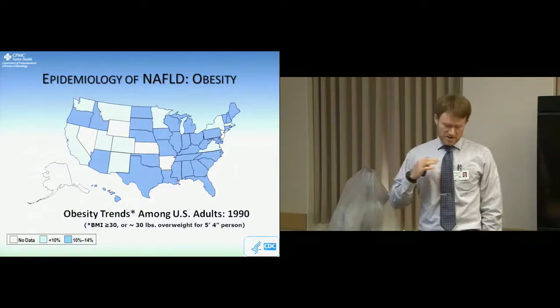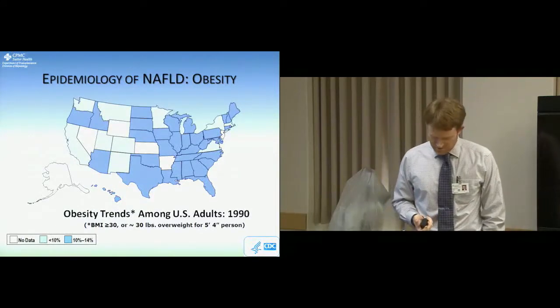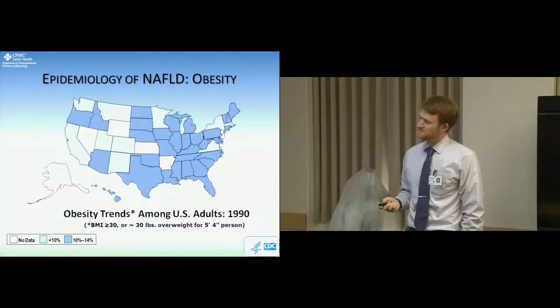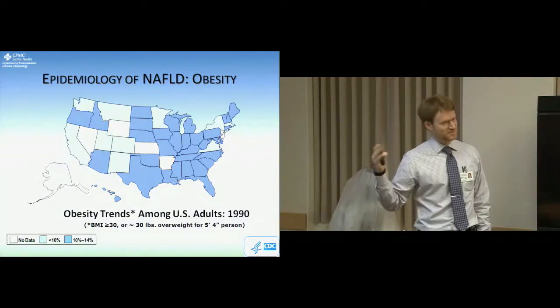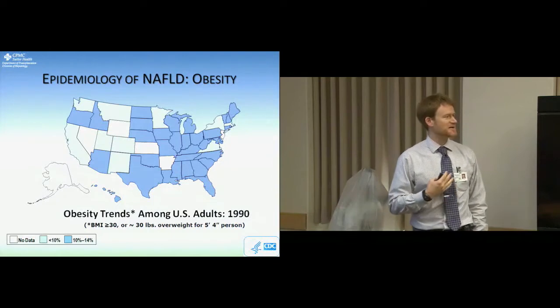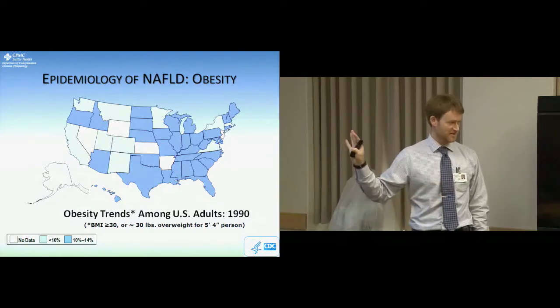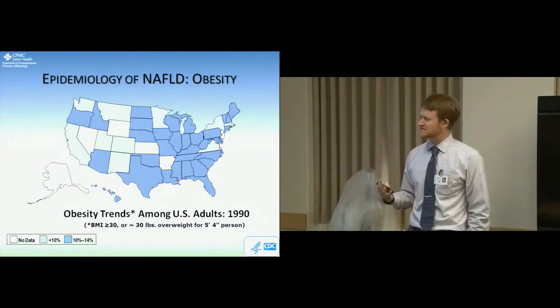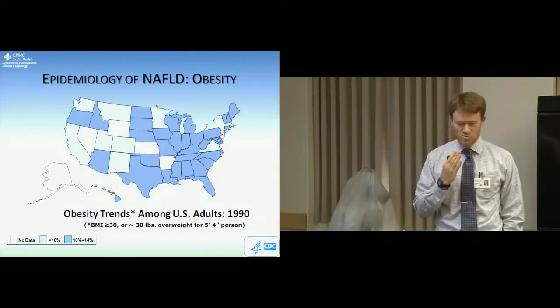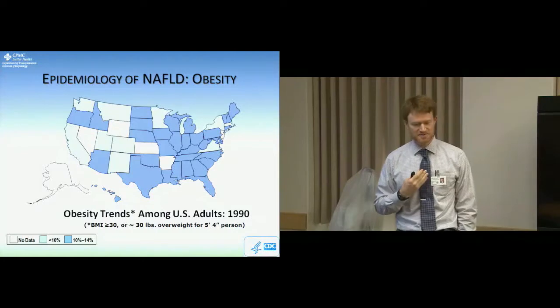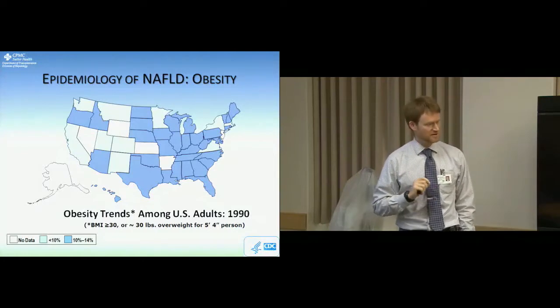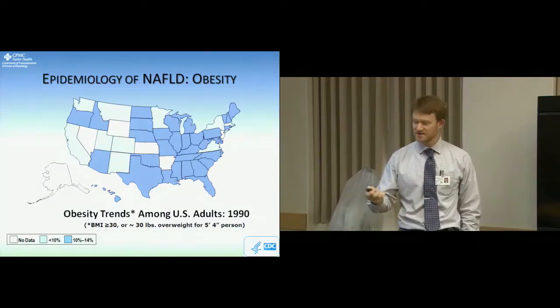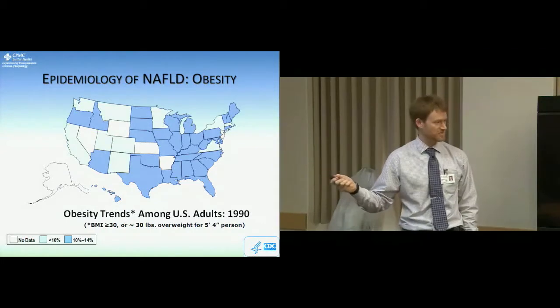So what else about the epidemiology of fatty liver disease? Well, I think you can't take care of patients who have obesity, metabolic syndrome, and fatty liver without having seen these slides before. So I'll just show you a few. This is the CDC's record of the prevalence of obesity in the United States starting in about 1986. I've started with 1990 because there's a lot of data missing before that.